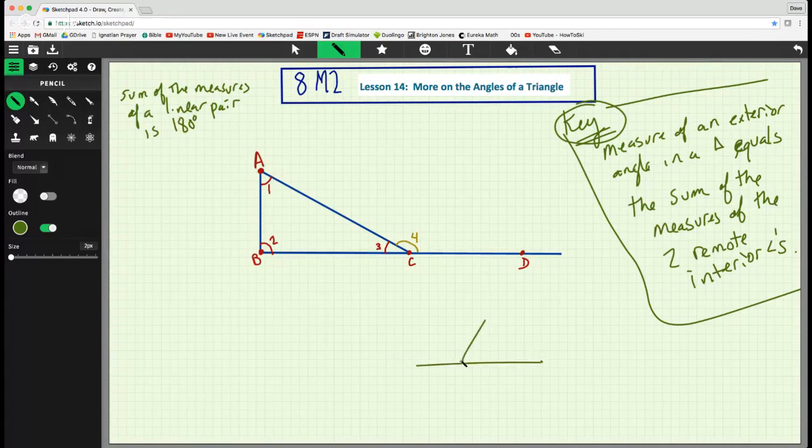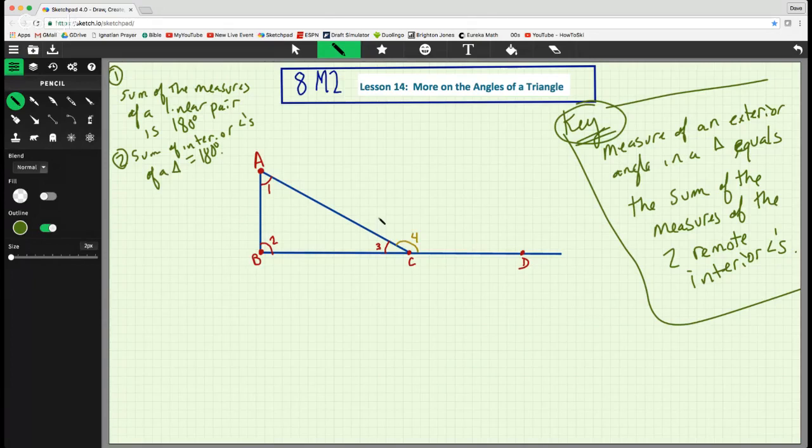If we take a line and we take two angles, angle 1 and angle 2, the measure of angle 1 plus the measure of angle 2 equals 180 degrees, right? Because a line is 180, and then 1 plus 2 all the way around is 180 degrees. So that's the first piece of knowledge that we need to know. And two, that the sum of interior angles of a triangle equals 180 degrees, right? So 1 plus 2 plus 3 equals 180 degrees.